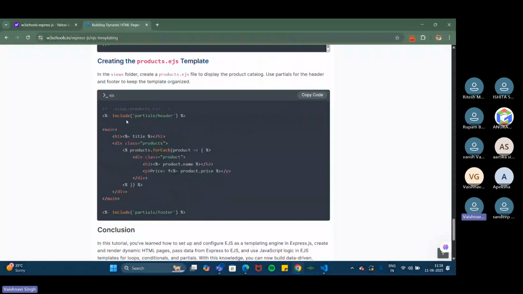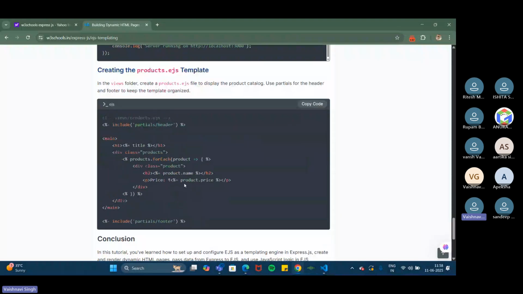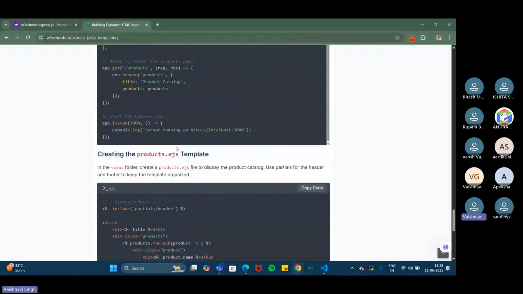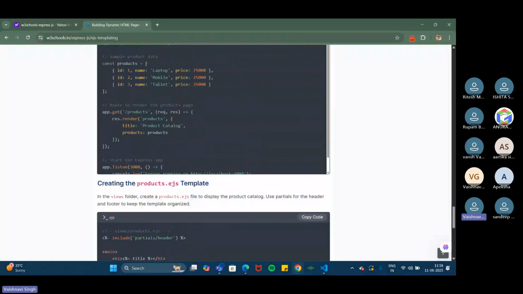Here we can see that in our product.ejs, the partials of header and footer have been included. So whenever we render the product.ejs, we'll simply get the header and footer with the main body containing the title as product catalog and products, that is laptop, mobile, and tablet.